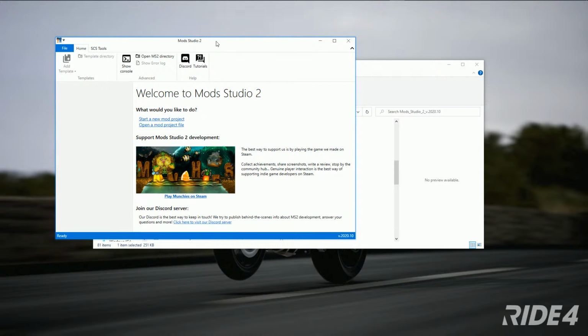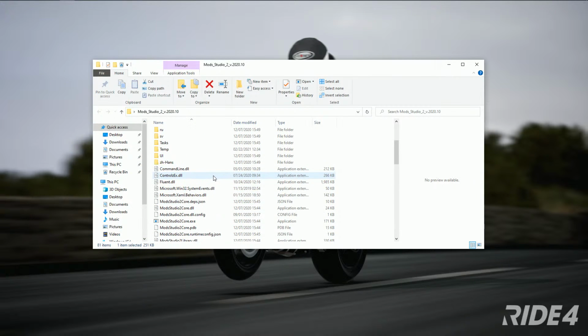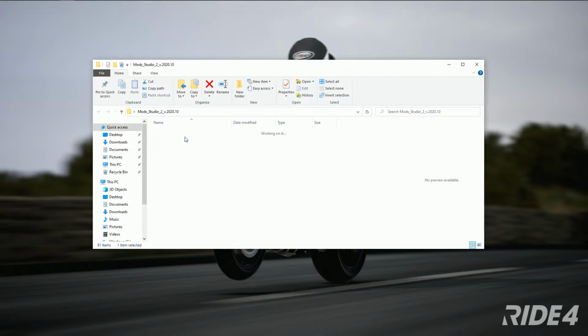Yeah, I've had a couple people say, great, I figured out Mod Studio, but where do you get the image files? So that's what we're going to do today. You can join their Discord via Mod Studio 2. There's a link right here. And then once you're on the Discord, you can download templates and XMLs. So the XMLs are going to be up here under data.